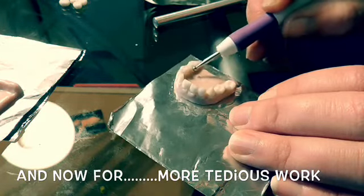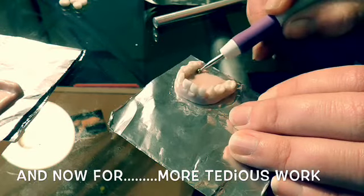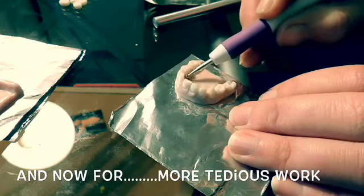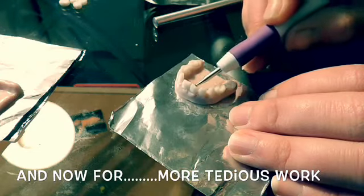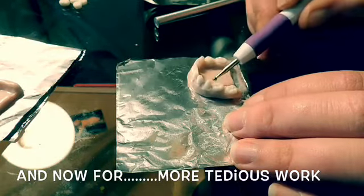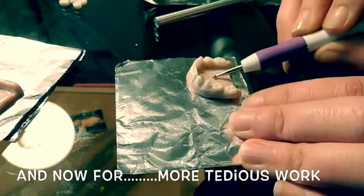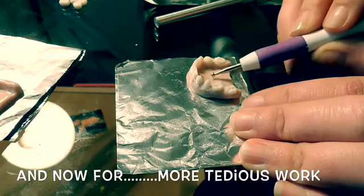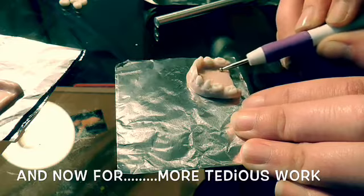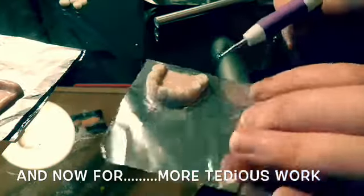Okay, so now that I've done that, just go around inside, make sure it looks sort of right around the gums. Because this is the roof of the mouth, we'll just try and make a bit of a crease down there and get your tool and make some grooves, just lightly, not too much, just sort of makes it a little bit more real, bit of texture in there.